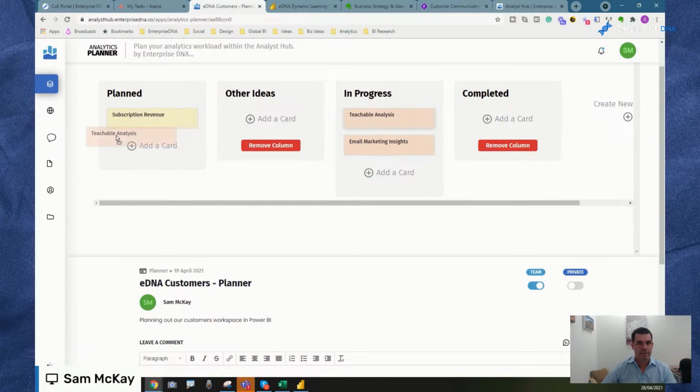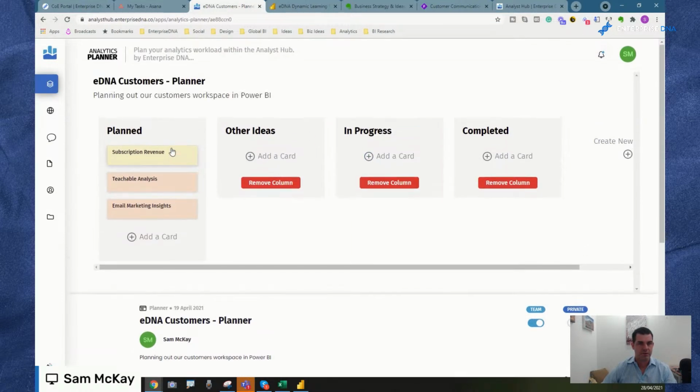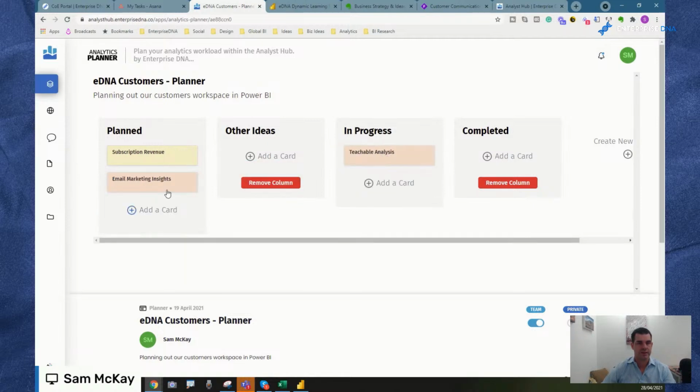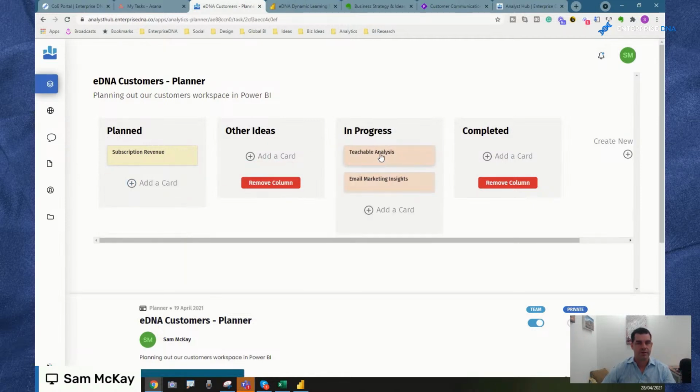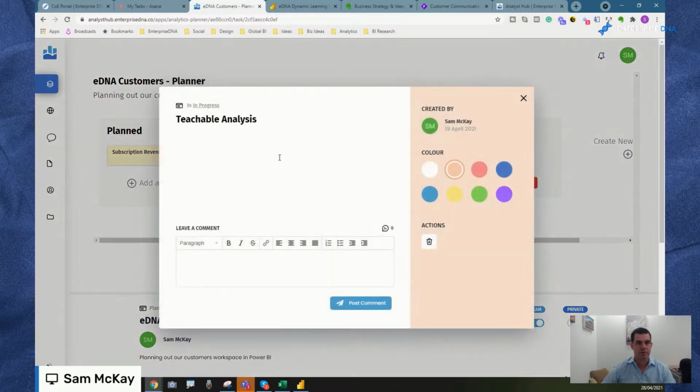I listed initially down here all of the things that we have planned: subscription revenue, teachable analysis, email marketing analysis. This is just a really simple Kanban tool, and you can very easily set up what you want to do. Then within each of these different boxes, you can add other analysis, like analysis on users and their enrollment patterns.